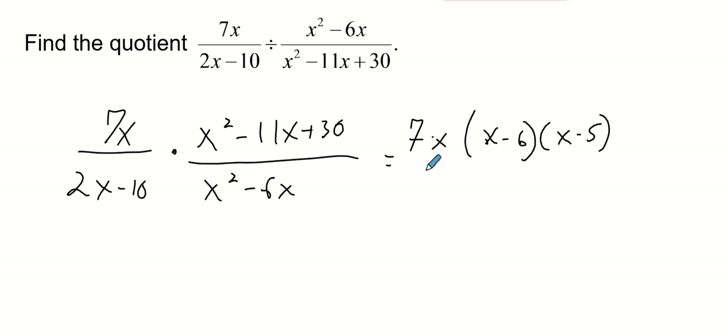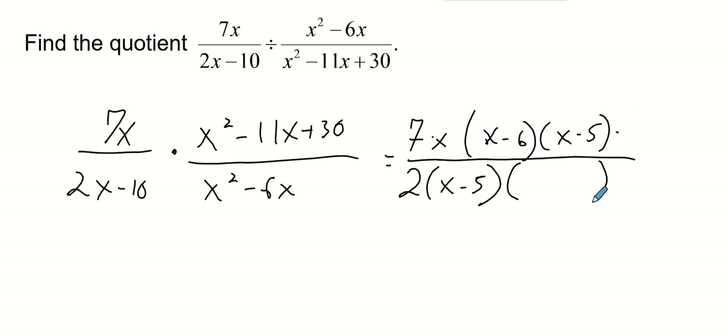My numerator, my denominator, 2x minus 10. 2 can factor out, and I'm left with x minus 5. Oh, that looks like something up there. Coincidence? I think not. X squared minus 6x. Factor out your x. It's actually going to factor out to the right because I've already put my binomial parentheses there. When I factor in an x, I'm left with x minus 6. So notice, x minus 6 quantity cancels with x minus 6. X minus 5 cancels with x minus 5.